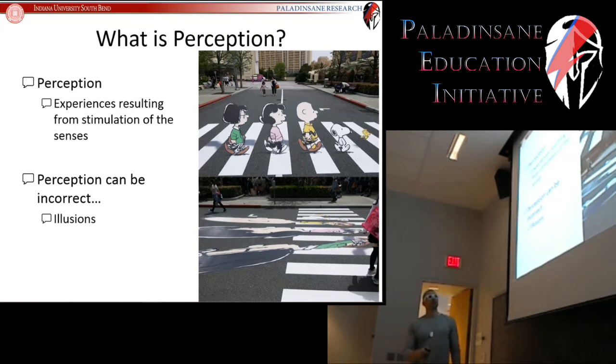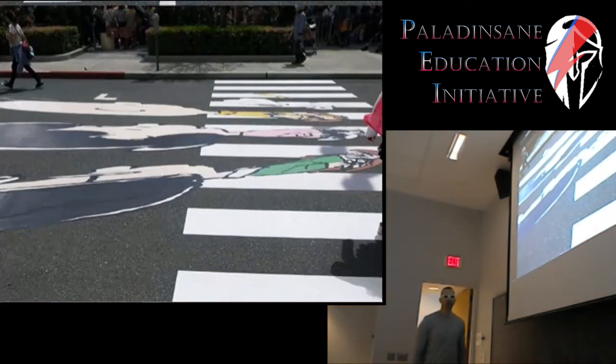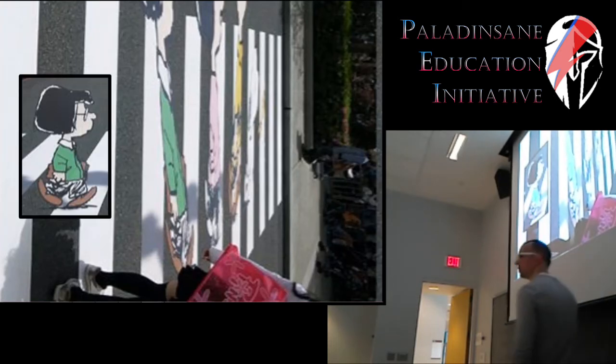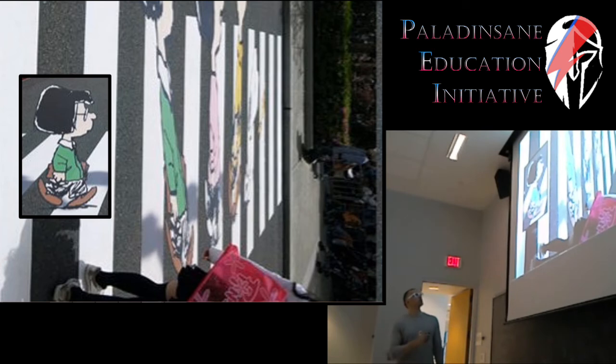And what happens is that your mind takes this stimulation, and then the experience you get, the perception you get, is of this up here. So if we zoom in on this, and let's flip it, we'll rotate it so that you can see Marcy in relation to what was drawn. So this is your perception. This is what's actually out there. This is the external reality. But the stimulation on your senses that comes from this chalk on the ground makes your mind see this as an upright figure. And the correspondence, you can see that there, the color right there is the color right there.